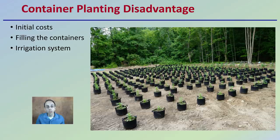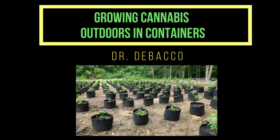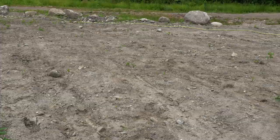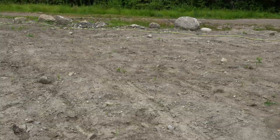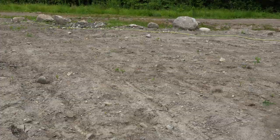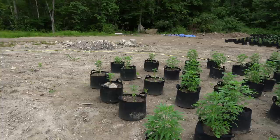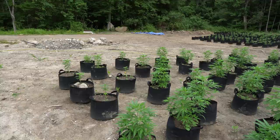Let's look at this from a field perspective to give a little bit more information and relate it to a field application of growing cannabis outdoors but in containers. Looking here at the soil — a very dry surface, but as you dig down there is a lot of water just below the surface, in addition to everyone's favorite rocks, which makes it just a difficult area to grow in. Despite it being clear-cut with access to the sun, this grower decided to still grow in the field but in a more unique way — in grow bags on a large scale. There are over a thousand here, making it great to be able to control conditions without dealing with all the soil issues.